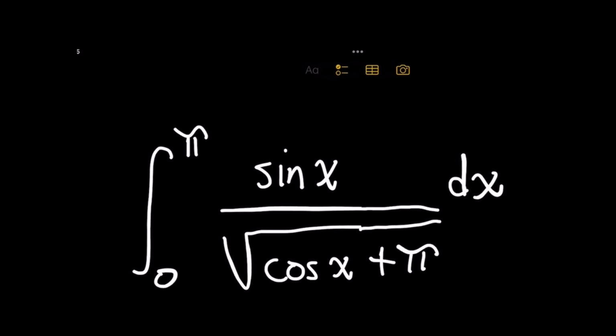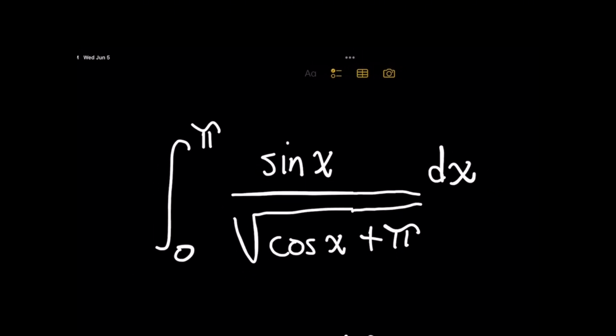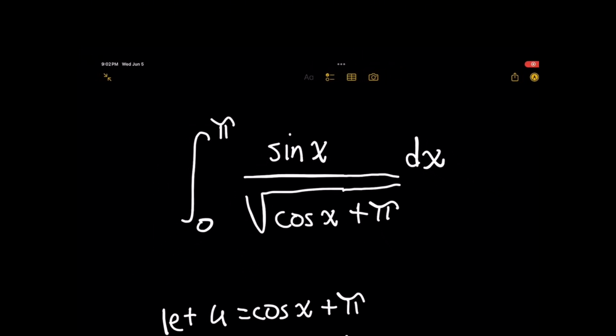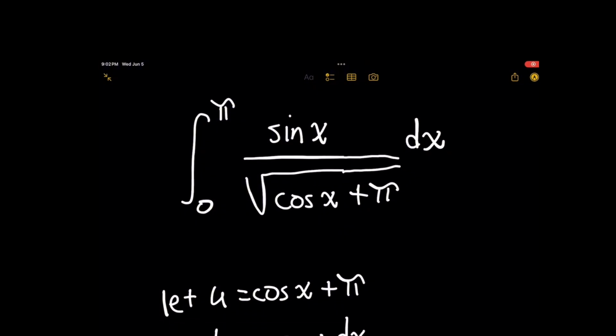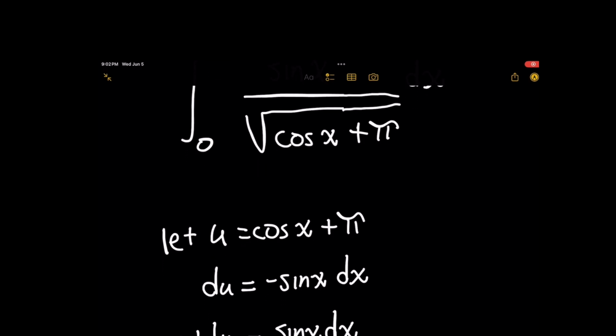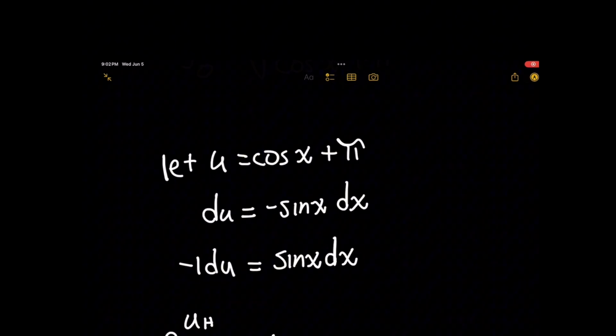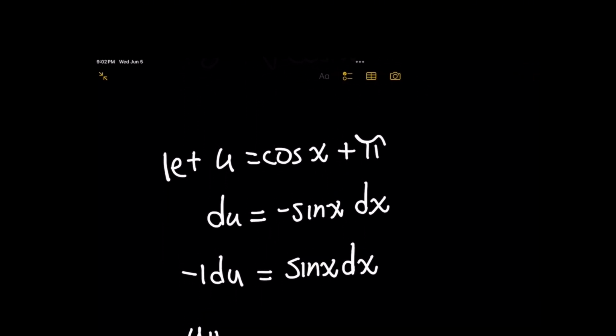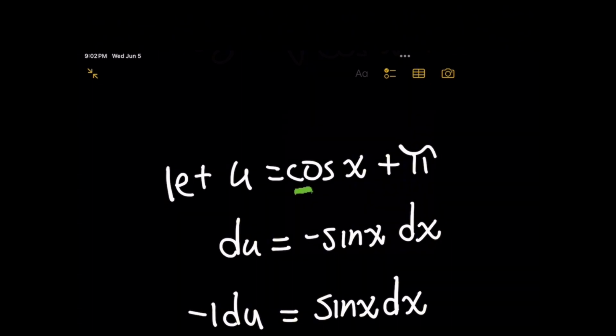I know there are formulas you might learn in class that allow you to plug and chug away and get the solution even quicker, but my channel is about understanding. And so by sticking around, you're going to understand this so that you can solve it in case you don't remember some magic formula. But basically for the u-substitution, I'm going to let u equal cosine of x plus pi, and then taking the derivative of both sides, you will get du equals negative sine of x dx.